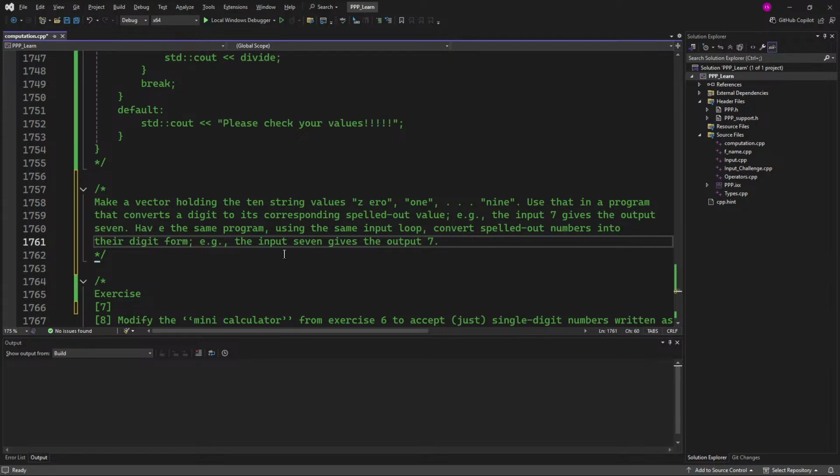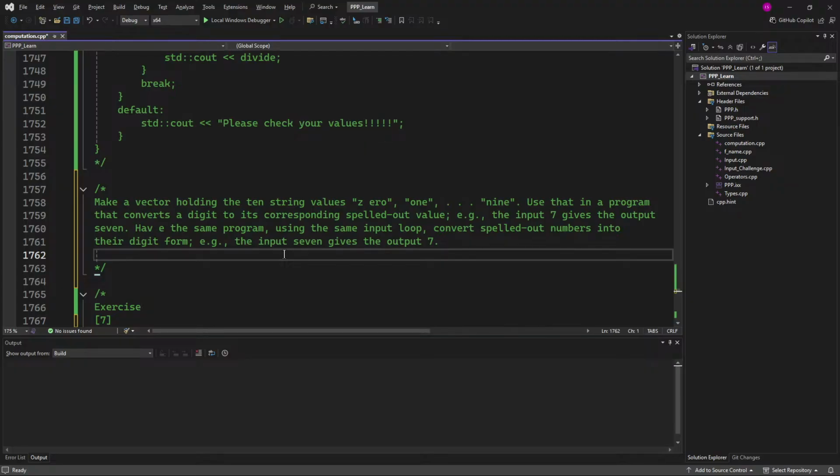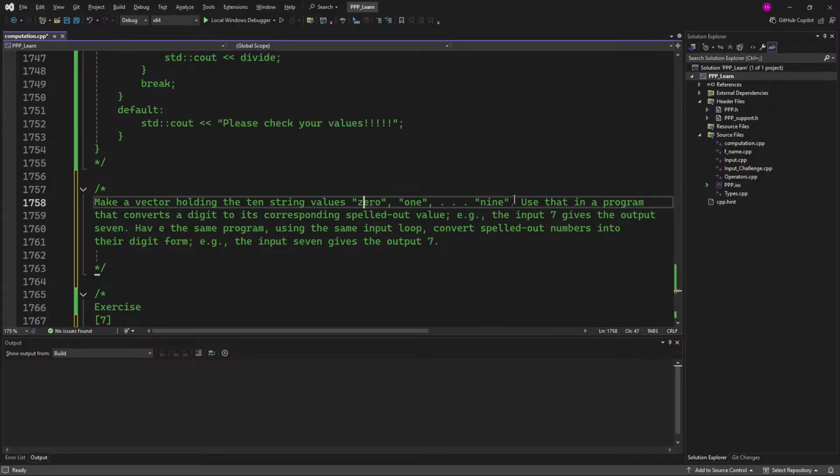Make a vector holding the 10 string values 0 1 to 9.